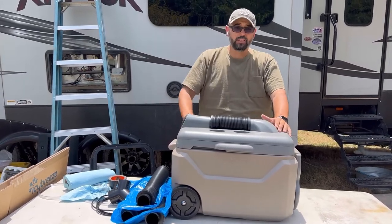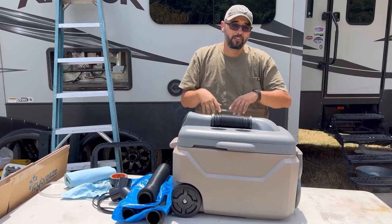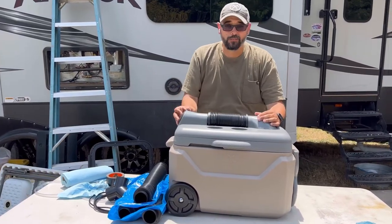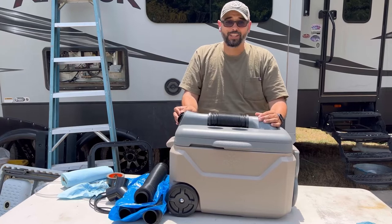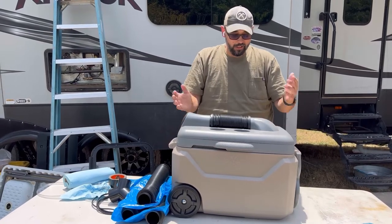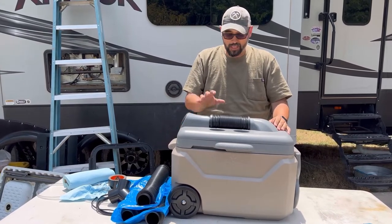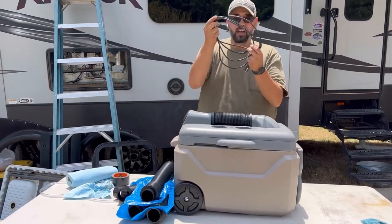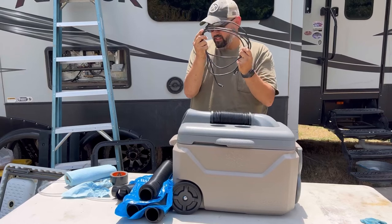I'm getting ready to build a house. I thought about keeping it just to set it on the building site, take a quick break in the shade, plug it into my shirt, stick one in my face, and just cool off for a few minutes. But really I'll probably just walk 150 yards and sit in the trailer with air conditioning — it would just be more proficient.